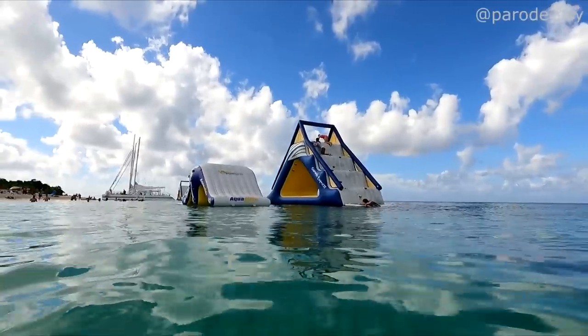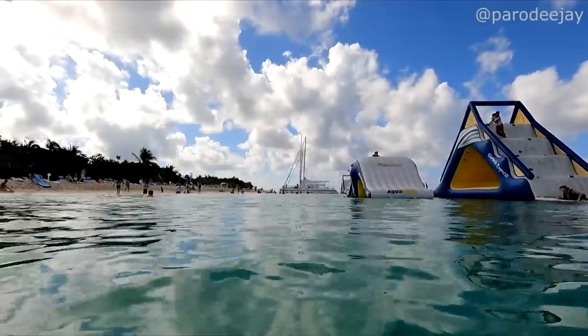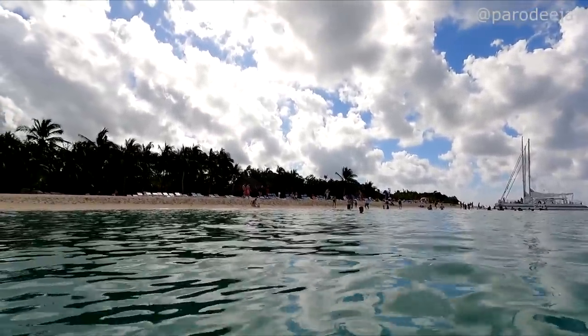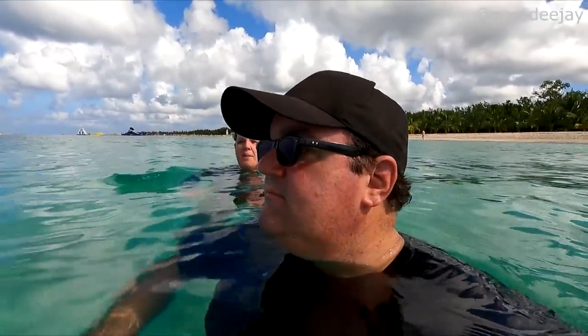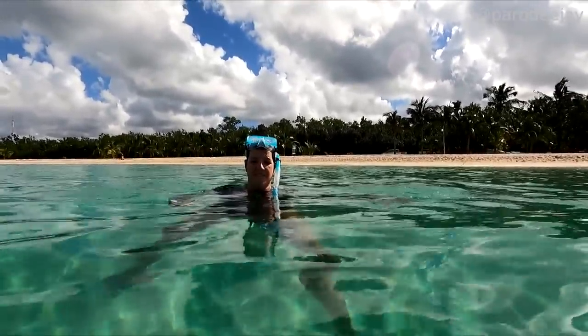There's a lifeguard out there keeping everybody safe. All of the catamarans have grounded themselves on the beach - you just plop right into the sand in the water, which is a fun way to enter. This is my speed - you get margaritas, and the open bar is the same as you had on the boat: margaritas, beers, water, Pepsi, 7UP, and Diet Pepsi. There are a couple of dark spots that look grassy for Mermaid D to investigate because you can never have too much fish footage. This is my first Fury spin - I feel like I should go faster for a Fury spin, but this is as fast as I can go and still have a Fury Beach furious spin. We're going to jump out, look at some food options, see the hammocks and everything else they've got going on.